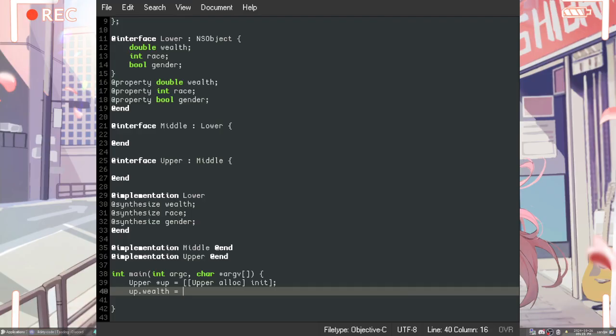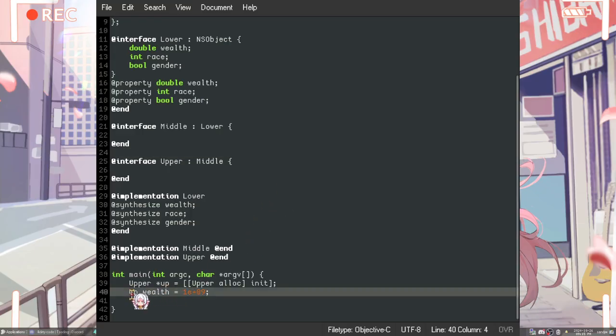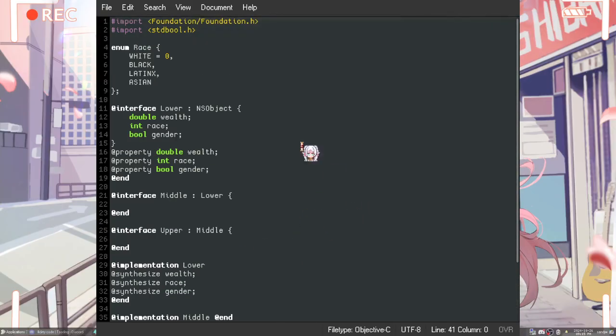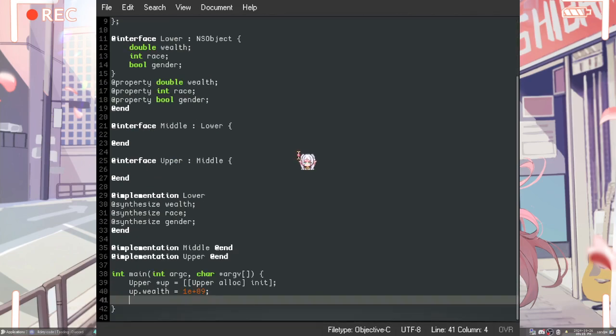So up.wealth equals 1e+09. We can do that. Make it a double. So 1e+09 is like a billion or something, or 10 billion, I don't know. So he's very wealthy. And let's make him white. So we can also do up.race equals white.